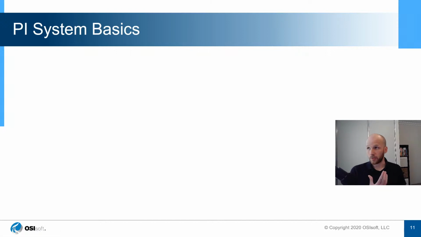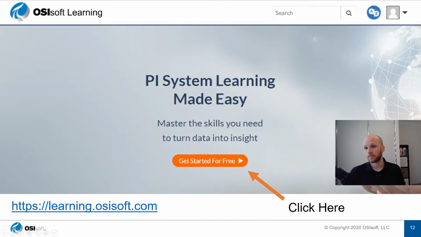I'm going to assume that you've been through the PI System Basics class, so I'm not going to go through it right here. And also how to express time in the PI System, I'm not going to go through here either, because that's covered in the PI System Basics class. So again, if you think you're a little behind, feel free to pause this stream and go and take that class. It'll be about an hour, and then come back. It's on learning.osisoft.com. Click on the bar, get started for free, and it's right there.